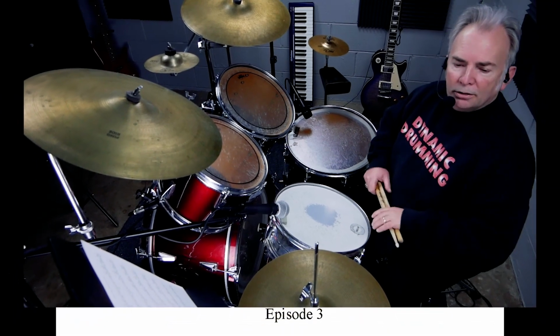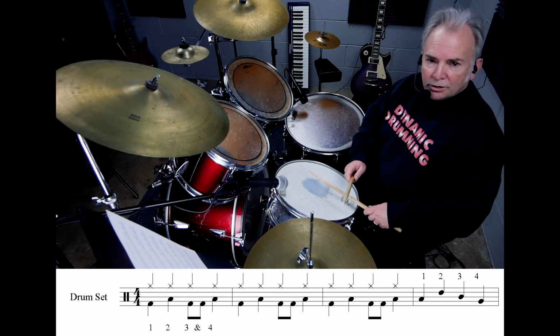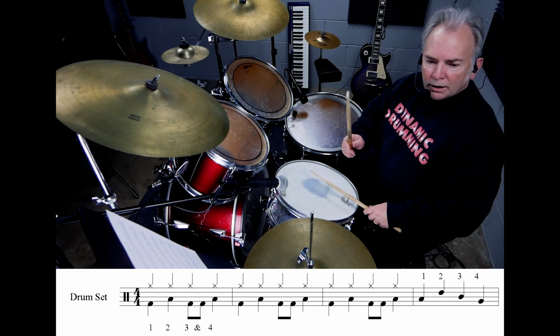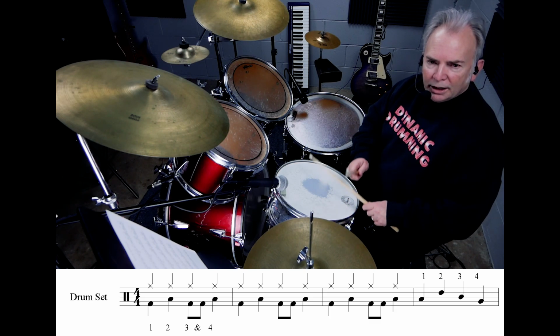This week our pattern is going to be separation, hi-hat and bass drum. That eighth note here, the choom boom as I call it. So here's the pattern. 1, 2, 3, and 4. Hi-hat straight across with the bass, snare, bass, bass, snare. Feel that separation. 3 and 4.